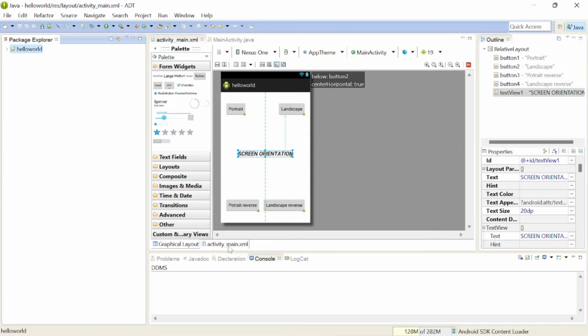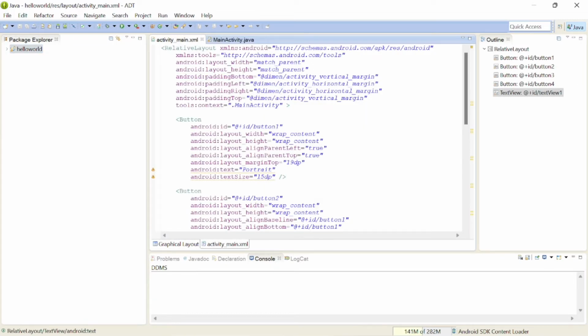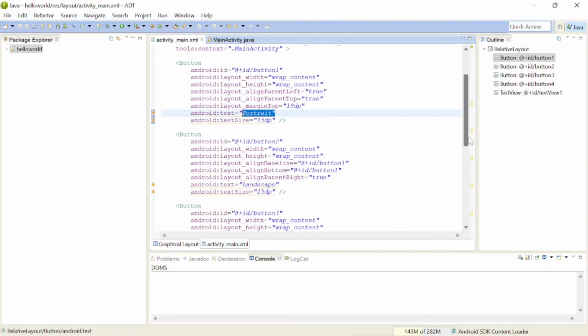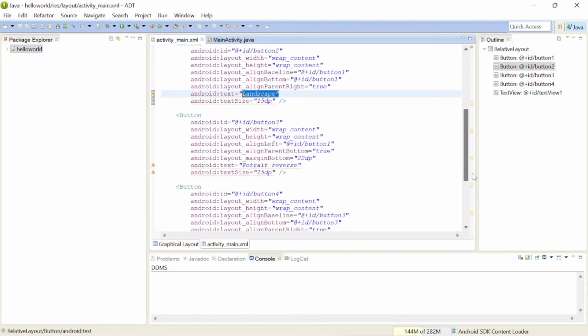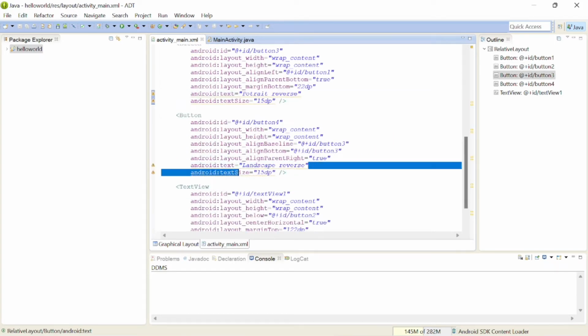So we are moving into the XML file. For all the buttons, I'm creating the text: the first button for portrait, the second button for landscape, the third button for portrait reverse, and the last button for landscape reverse.